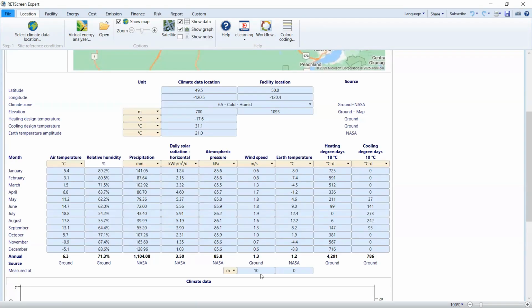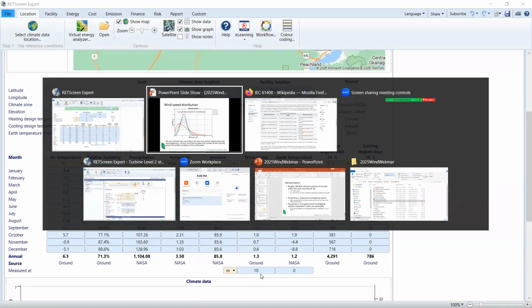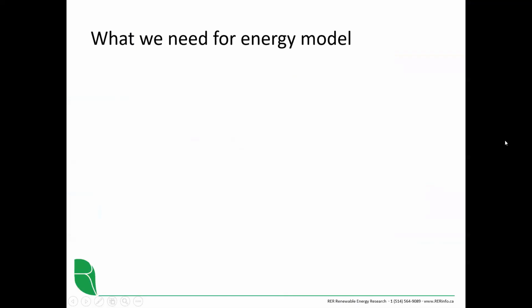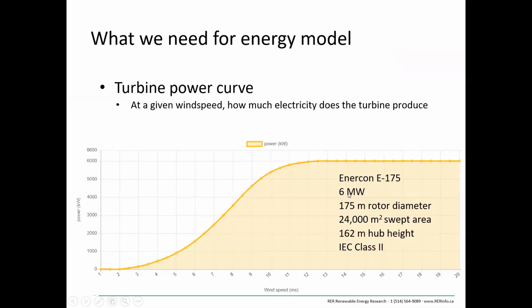So with a wind turbine that's 162 meter hub height, and I don't think I mentioned that, but if we look back at our power curve, we see this is a 6 megawatt turbine with 162 meter hub height, meaning the center of the rotor is 162 meters off the ground. That's much higher than 10 meters. So to use a 10 meter estimate with a turbine that's 162 meters in hub height is asking for trouble.